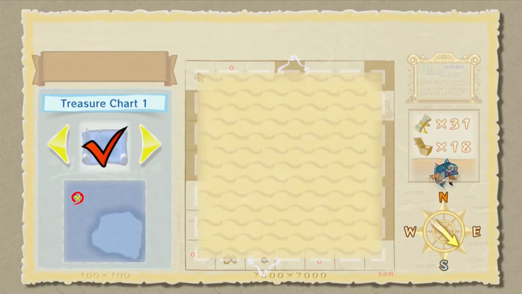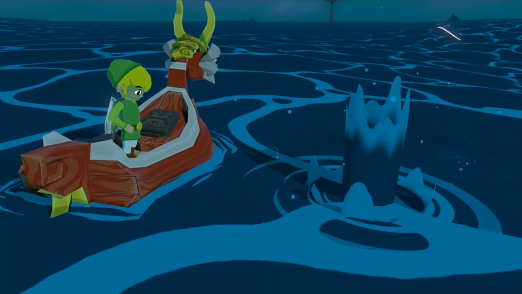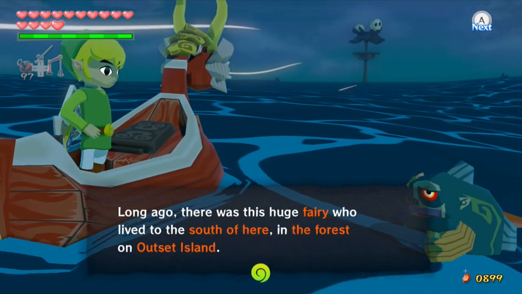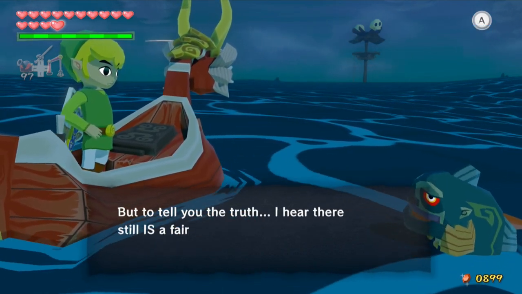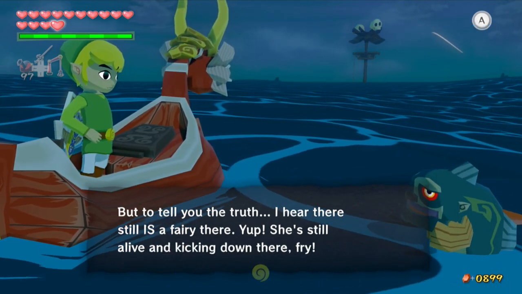And this is Five Eye Reef. Long ago, there was a huge fairy who lived to the south of here in the forest on the outside island. But now all that's left is ruins of a fairy fountain where she lived. It's sort of sad. Truth be told, I hear there still is a fairy there. Yup, she's still alive and kicking down there, fry.